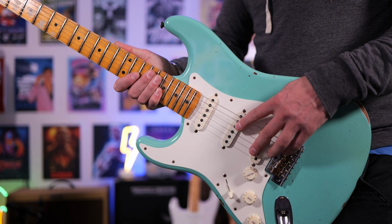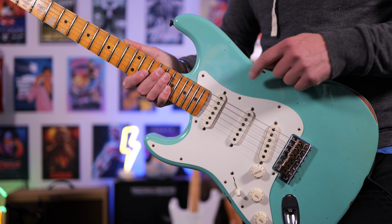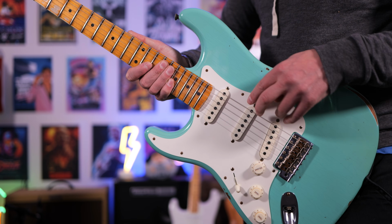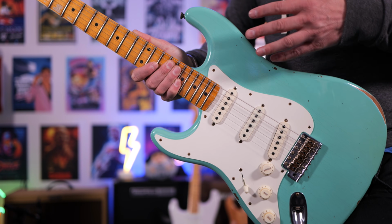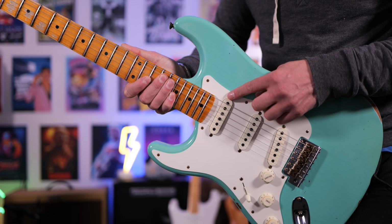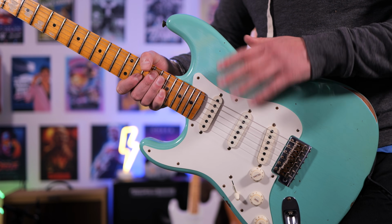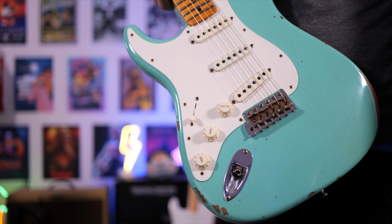Pickup wise, we get two Fat 50s in the bridge and middle position, and the star of the show is this neck pickup. This is a hand wound Texas Special single coil, and these two are also hand wound for those Fat 50s. Now Fat 50s can be a bit bright, and this guitar is no exception, but this neck pickup is to die for. I really think it's one of the best sounding single coil neck pickups I've played in a long time. We get a 5-way toggle switch, 1 volume control, and 2 tone controls.